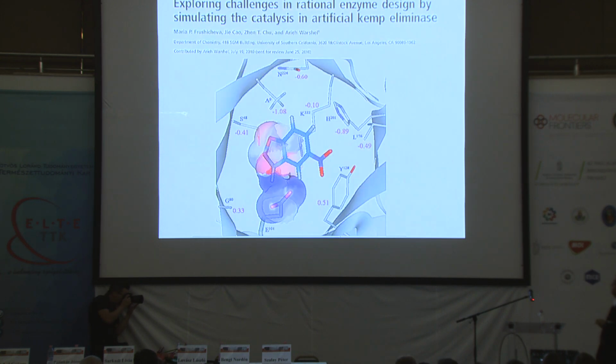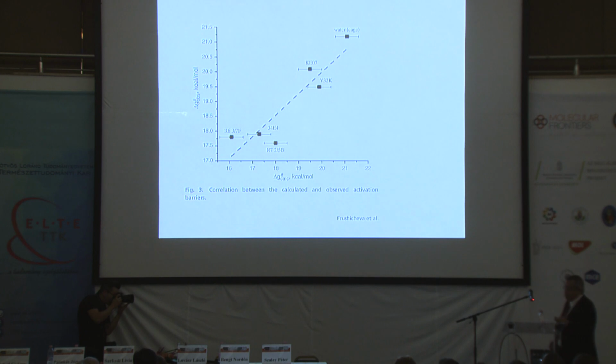And it's easier to talk about it than to do it. So we tried for the next 5 years to work on CAMP eliminase. This is this enzyme with a CAMP reaction. And we were able to reproduce the effect of directed evolution. Again, not to predict, but to take the computer and to get the results.